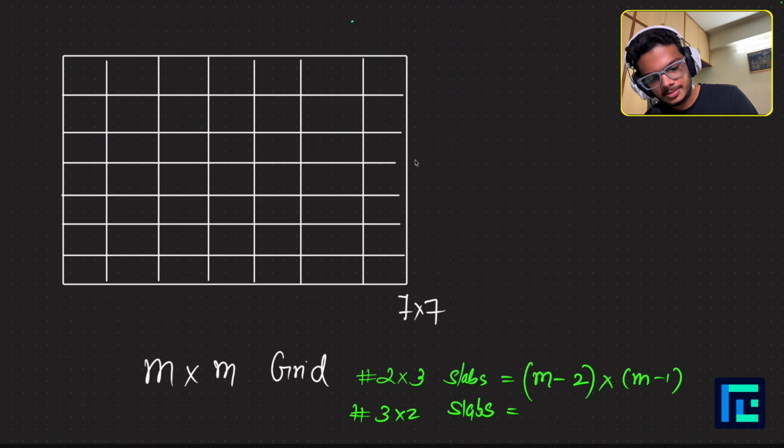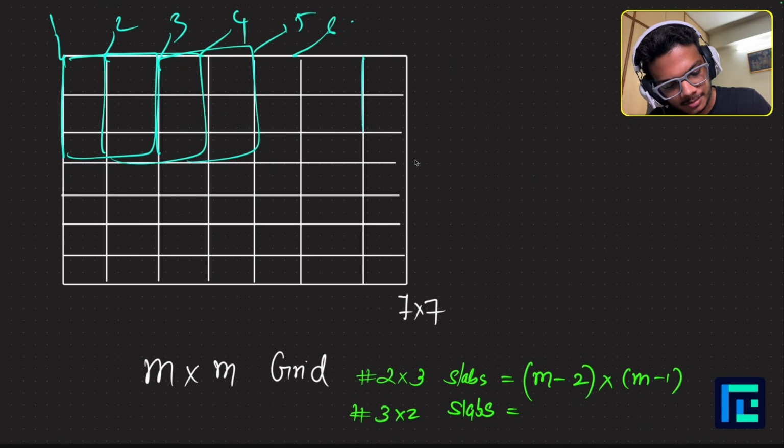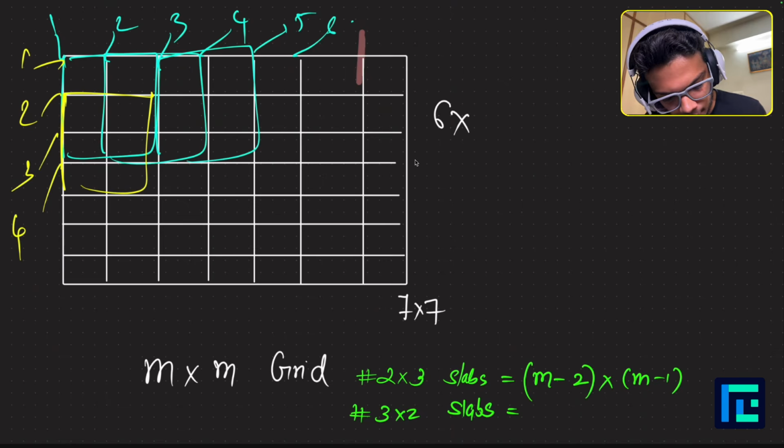For example, one 3 by 2 slab can be here. So I'm trying to put 3 by 2 slabs this time horizontally. One of them will start from here, one of them will start from here. Similarly, this will start from here, here, here, here, but it cannot start from here because it cannot use this edge to start, as it won't have enough cells to span. So 6 again, right? So it will be 6 in one row. And how many columns? I guess you would have guessed it. It will be 5 only, but let's just do it anyway. 1, 2, 3, 4, 5, right?